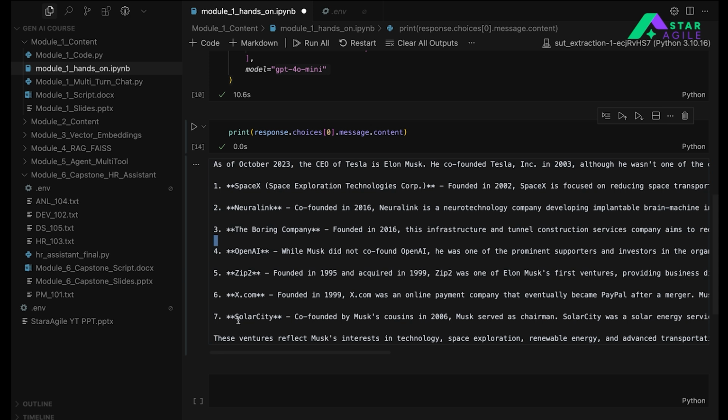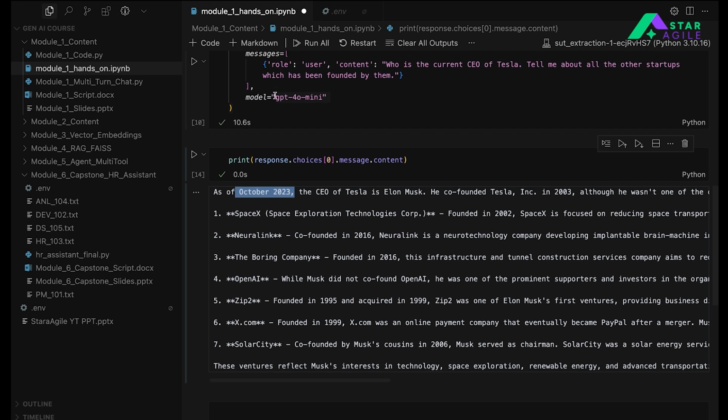Now, one thing that you will notice, and it is very, very important to note here, is that the models that you see are not getting trained as we speak. These models have been trained up to a certain point of time. The training was stopped and then it was released for public use. So this particular model which we are using, GPT-4o Mini, has been trained up to the data corresponding to October 2023. So whatever responses it is generating are as per the data that has been trained up to October of 2023.